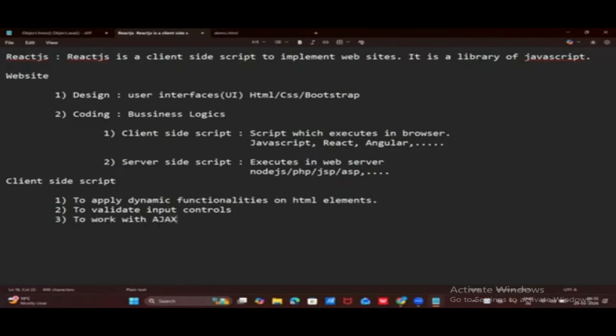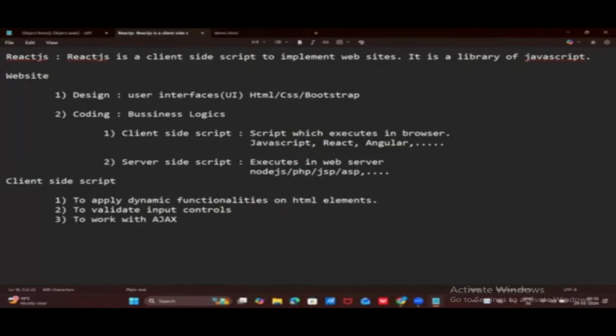Next one, to work with Ajax. So the Ajax concept is very, very important. To work with Ajax, we are taking the support of client-side scripts. Actual Ajax we are using to send a request to the server without submitting the web page.